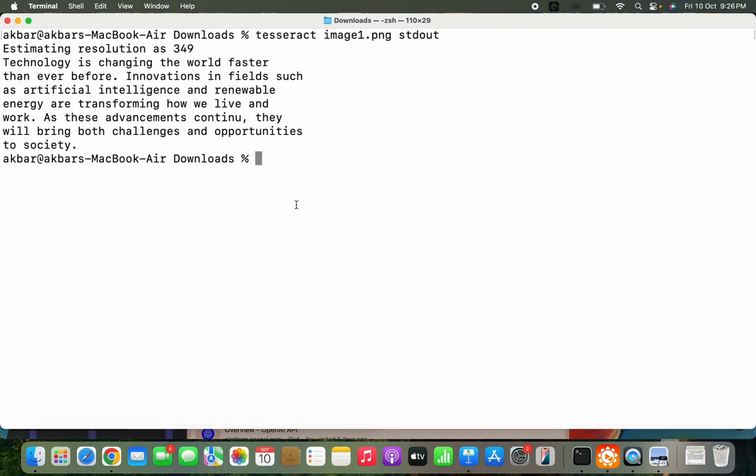Now I would like to generate this information inside a particular file. So instead of the standard output on the console, I'm going to give a name, test. By default, it will automatically append .txt. I'm just giving the name as image extract.